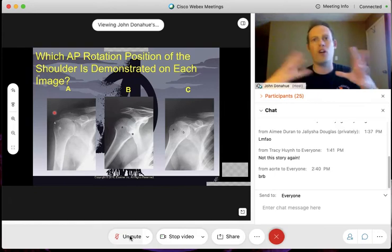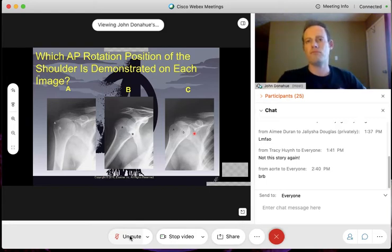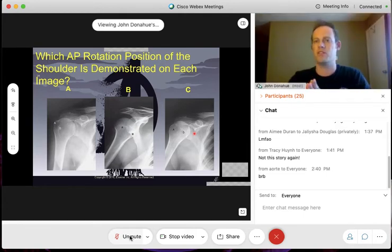We're going to go over this again with the positioning part of the lecture. But the way we achieve that greater tubercle in profile is by externally rotating the hands. So that tells us that's an external rotation because that greater tubercle is clearly in true profile. Versus B, the lesser tubercle is in true profile, so that tells you that's an internal rotation. And of course, C, I can't see either tubercle in profile. So what would that be? Neutral, or oblique proximal humerus. So no rotation is present at all on C.